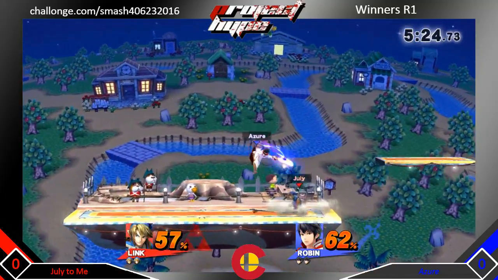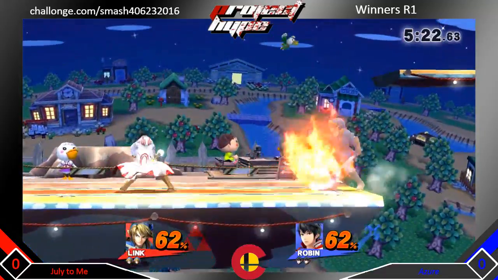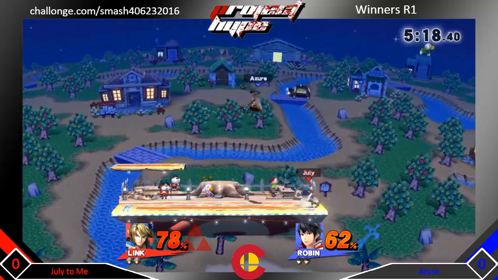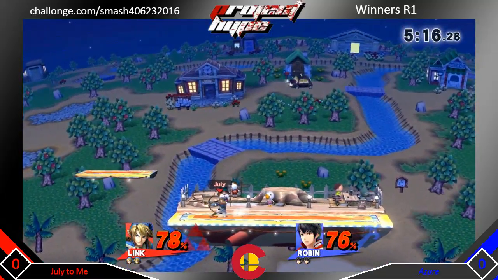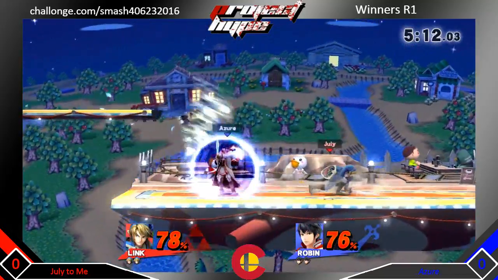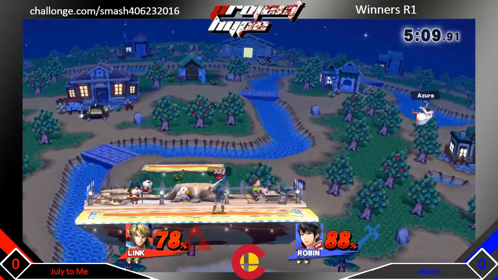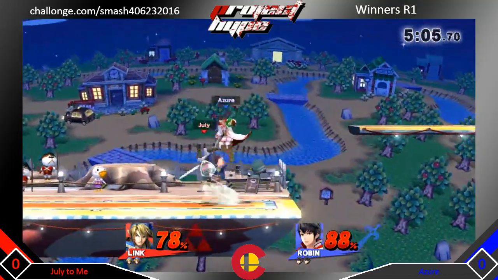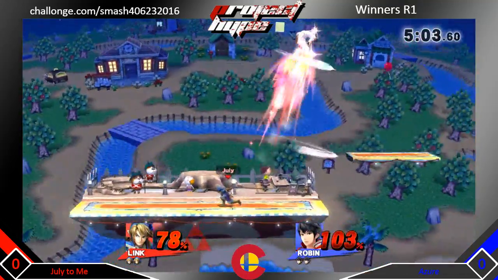Anyways. Alright, he got a back air, throws out the flame, catches his get up, and gets a grab. He tries to spike him, but he's going to get punished with that dash attack. It's extremely strong. You should definitely be careful when throwing out that uppie. Oh, and that was a really nice uppie from July. He tries to catch that ledge get up, but he doesn't get it.